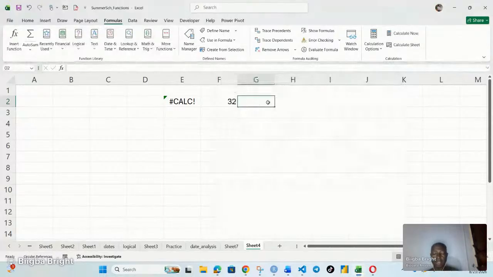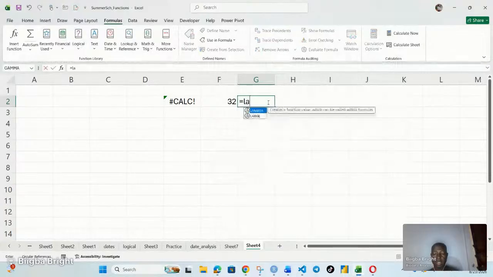So we're going to learn how to add two numbers. I will simply use LAMBDA, equal to, and LAMBDA comes up. Then you give the parameters. We're adding two numbers, so the first parameter will be, let's say, a, and the next parameter will be, let's say, k. Then you bring your comma. How do you want these parameters to interact? So I can simply say a plus k, like this, and then I am done. I'll close it up and tap enter.